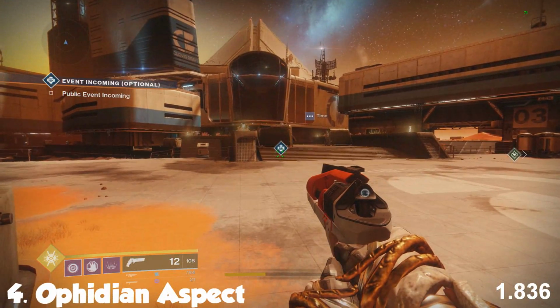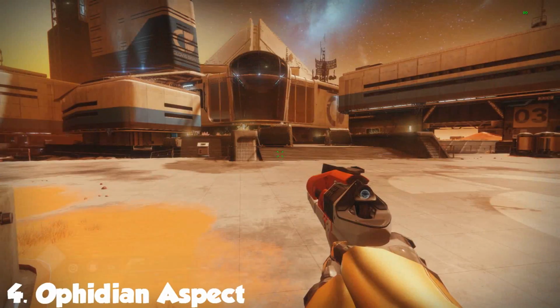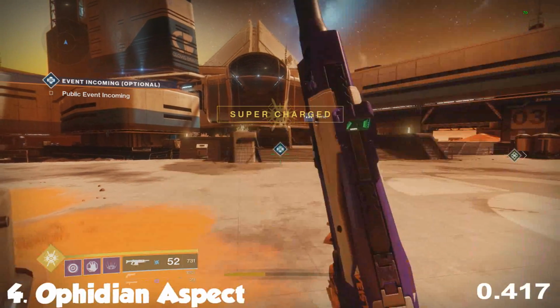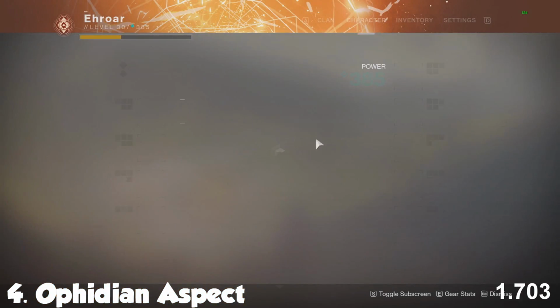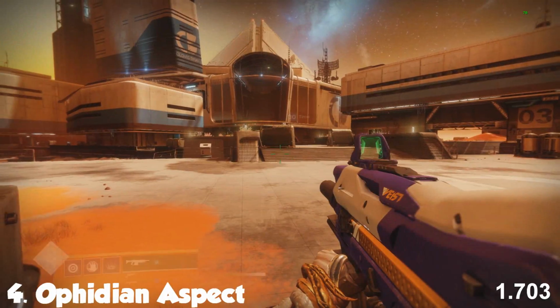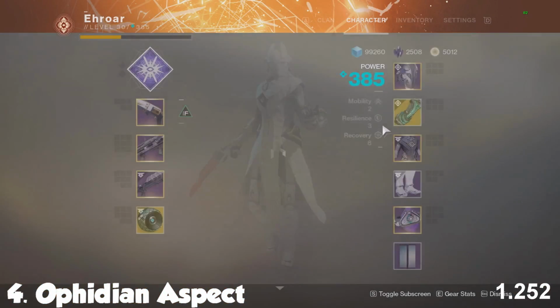I'm going to put all these numbers down in the description below because there's going to be a lot of numbers coming in the next few seconds. Now I'm going to go ahead and do the same thing with an energy rifle. And the reload speed increase is 26.5%, which is much bigger than the primary one, which is very nice. As you saw there, it's very noticeable how fast that reload actually is now.